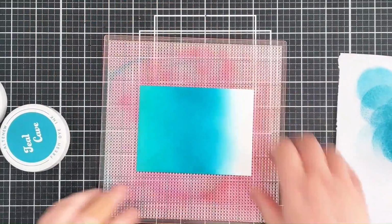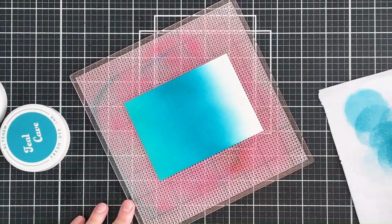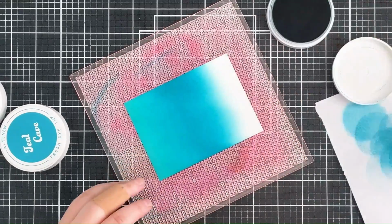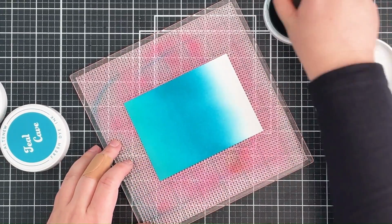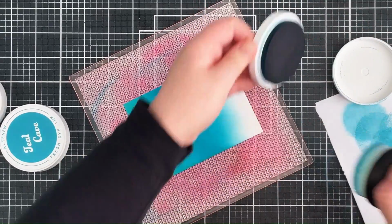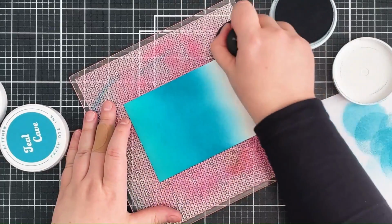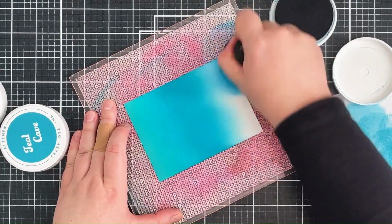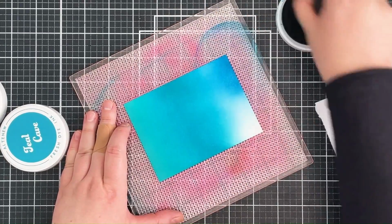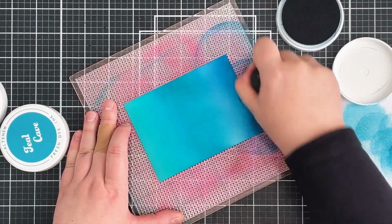And then I can go in with the darkest shade, which is Galactic Stream. And I've just turned my cardstock here, the mat and the cardstock, so again that I can ink blend from the right hand side. So just loading up that brush, and again I am dabbing off the excess, but because I'm adding so much onto this panel I don't really need to, but like I say, it's become a little bit of a habit of mine.